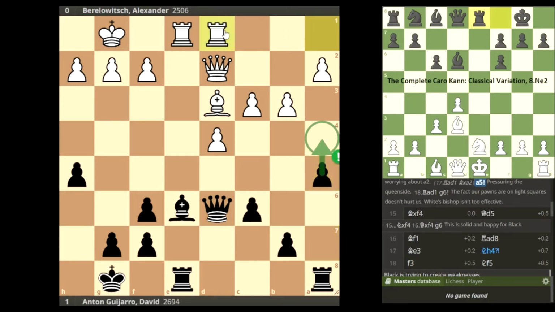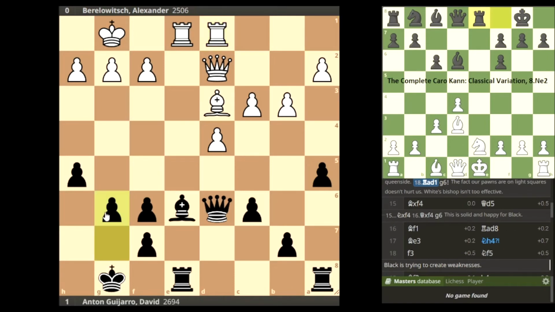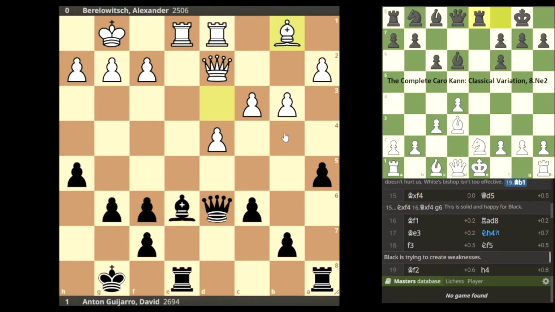And for instance, if white plays rook a d1 now, black can play the move g6, a solid try, with king g7 coming next. And again, the fact that pawns are on light squares doesn't hurt us because white's bishop is not that good, and our bishop is happy. And again, try to find a way for white to make progress. It's not that easy. For instance, you'd think white wants to play c4, d5. So let's say white just retreats the bishop to do that. That will not work here.